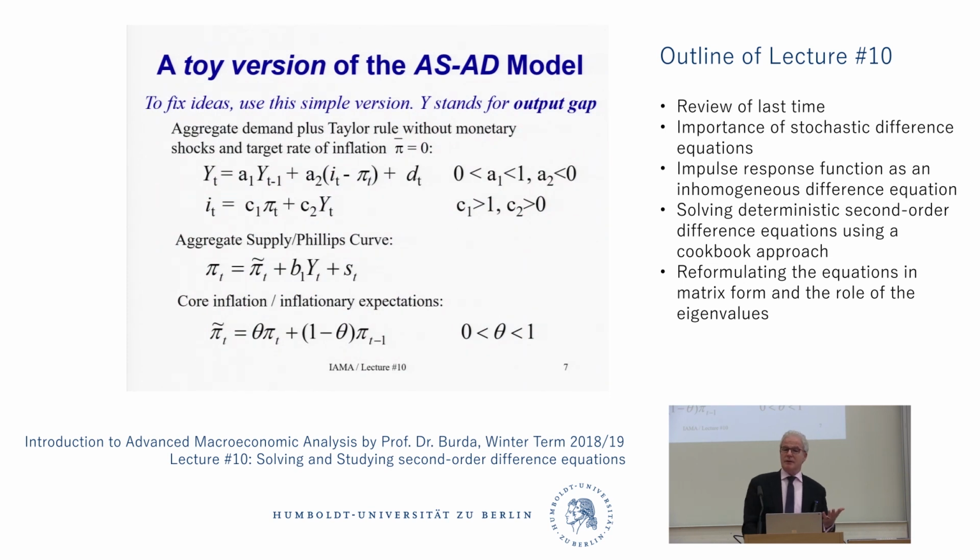We use this toy version of the ASAD model, and this is kind of cooked to get the result I want to show you, but many other models can yield reduced forms that are AR2, autoregressive of order 2 difference equations. So this one is actually, up to the shocks, homogeneous. If I multiply all the variables by 20, nothing changes. Lags, current variables, etc. So we think of that as a homogeneous system, but as soon as I put the shocks in, we're away from being a homogeneous system.